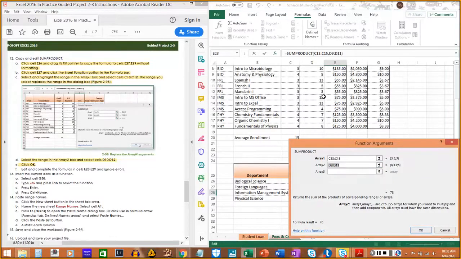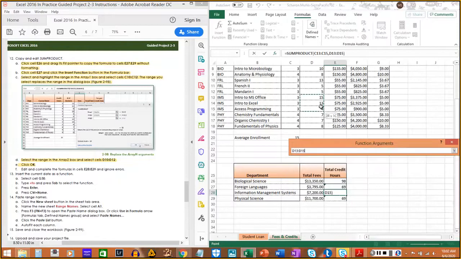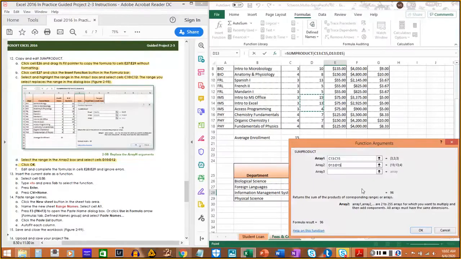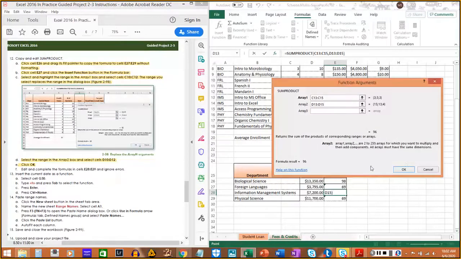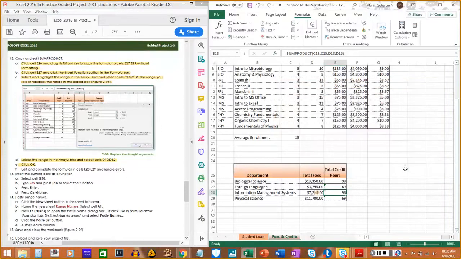And then we'll do D13 to D15 for array 2. So you see the value down here is 96, and that will show up here in cell E28. All right, that takes care of E28.